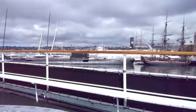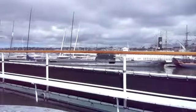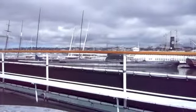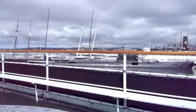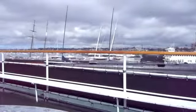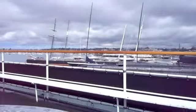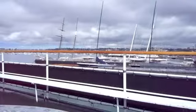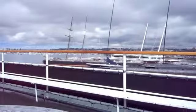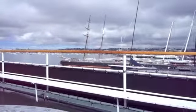Behind the HMS Surprise, we're going to see a B-39 Soviet submarine. There's actually a myth about this B-39 Soviet submarine — it's said that during the Cold War, it was always following the USS Midway around. Now that she's been decommissioned and turned into a museum, she is still following the USS Midway. And here you can see the USS Midway over on our left-hand side. That's our beautiful aircraft carrier.